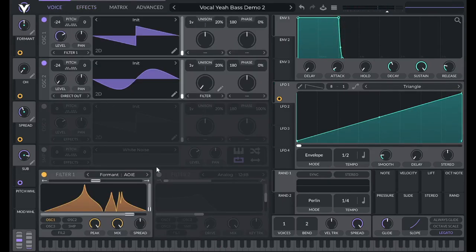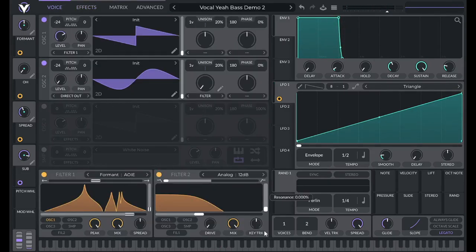And another thing I forgot to do is cut out some of that high end, because you'll notice it's kind of rattling up in the upper register, and that could clutter up our mix. So this is something I noticed they did in the original too. They cut out some of that high end. So I'm going to turn on an analog 12 dB filter, and then I'm going to set the cutoff to 55. And then I'm going to route in filter 1. And now it's a little less buzzy.